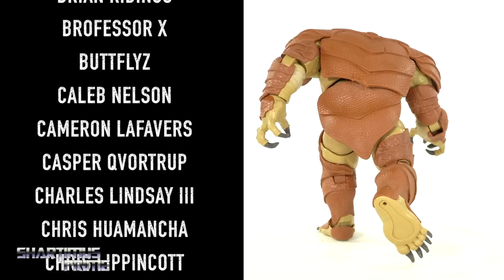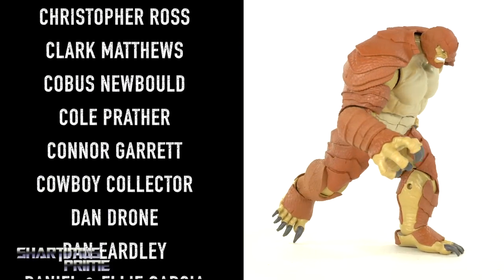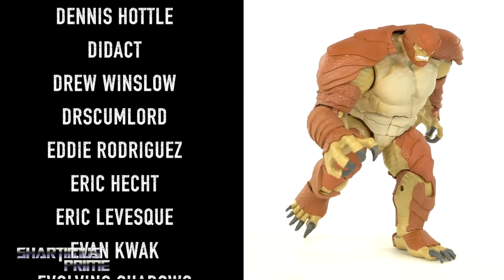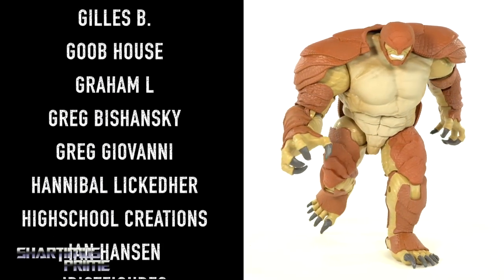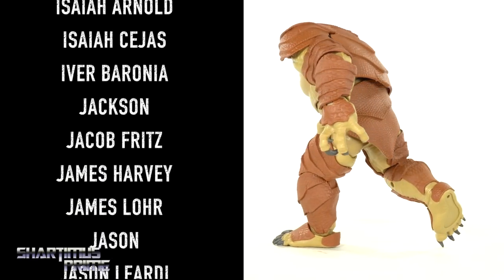This figure has some really cool things going for it. I mean, first off, having a new character, that always makes me happy. And I love the sculpted detail. I love the paint applications that we're seeing throughout on this thing. So it does look really good. My biggest frustration though is with those ankle joints. It just slaps the fun out of the figure. Like, it really frustrated me a lot getting this guy posed around.